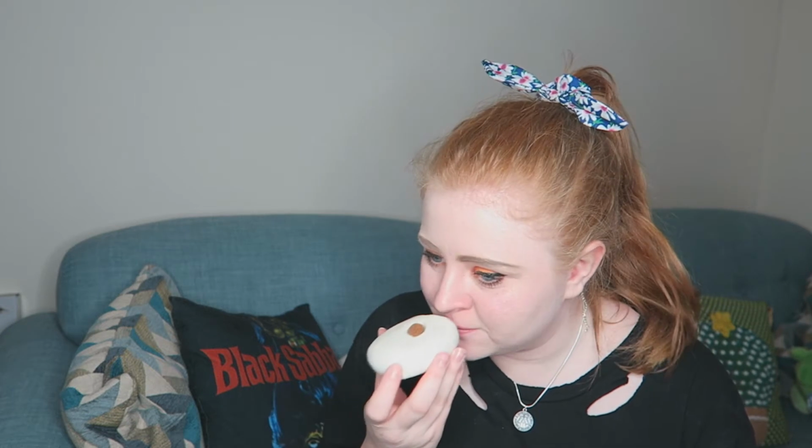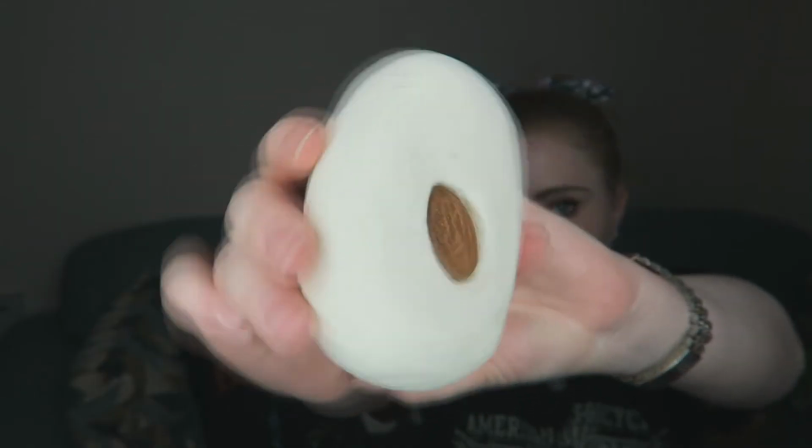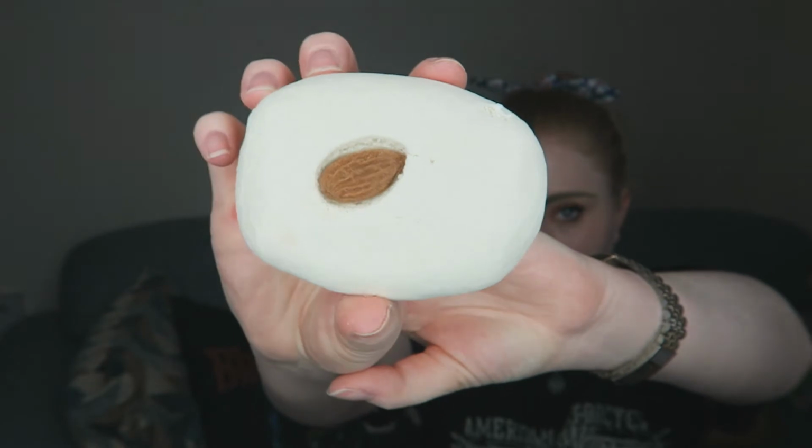Let's have a good sniffer of this one. So this is quite a plain and simple whopper bar. It's just got an almond on the top. Oh my god. And it does just smell like marzipan and nuttiness and, oh, just so comforting. It smells a little bit like the yellow fun, but not so vanilla-y. And I like that this is quite a big bubble bar as well. Oh, that's good. What else did I get?